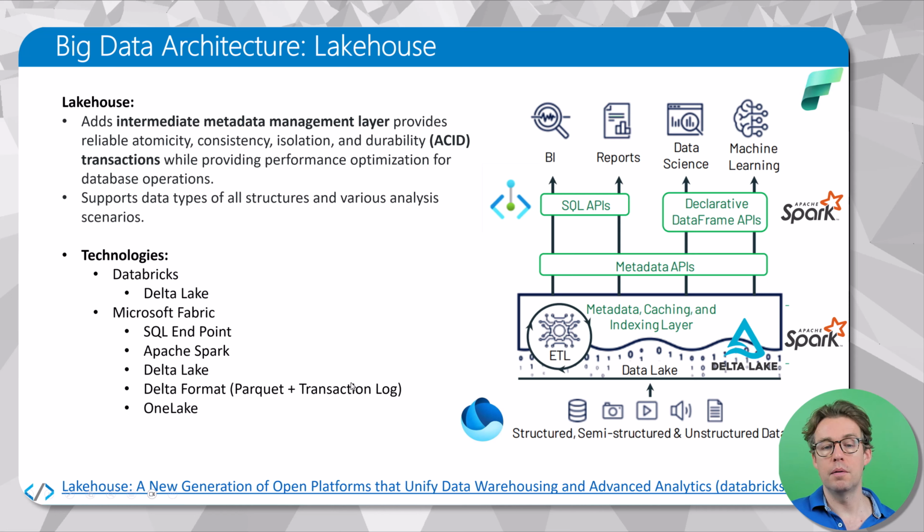And on top of that they built a transaction log so that you can really do transactions. And with this intermediate layer that they built, it's possible to create ACID transactions, so you can really keep track of what the changes were, and you can also roll back transactions. So basically now these Parquet files in the Delta format, they're like database tables. Each Parquet file is like a table that you can query to get your data.